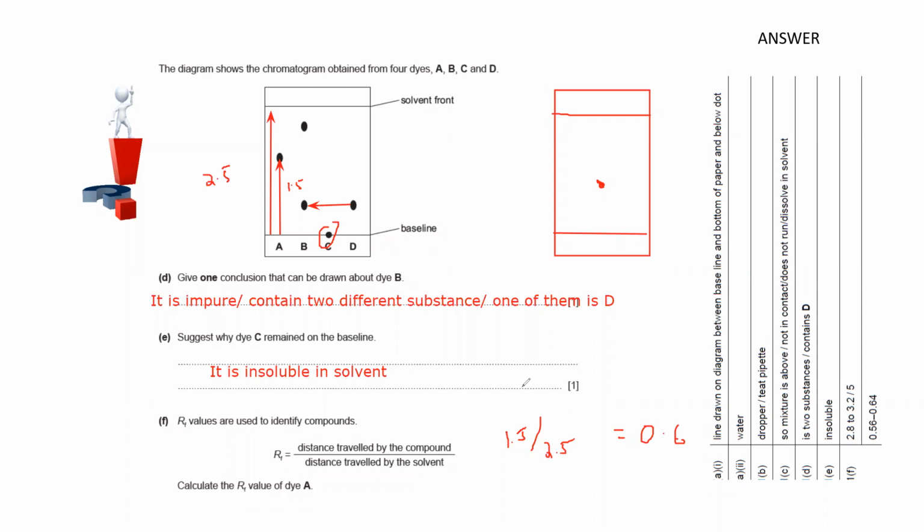Sir, if a substance is pure, it will go up and it will only remain one spot. So if we talk in terms of color, will it have only one color or two colors? One color. In terms of color, it will be only one color if it is pure. So if it's one color, how would we know that it has a spot? What happens when the one color is rising is that there will be one part where the color intensity will be much higher compared to other parts. There will be one color, but the color intensity will be different. As it rises, at one place the color intensity will be higher than the other parts. So we can conclude that it is a pure substance. So either one spot or one color means it is pure.